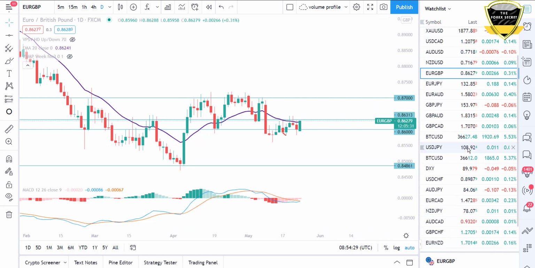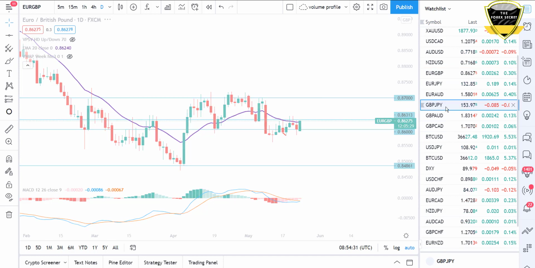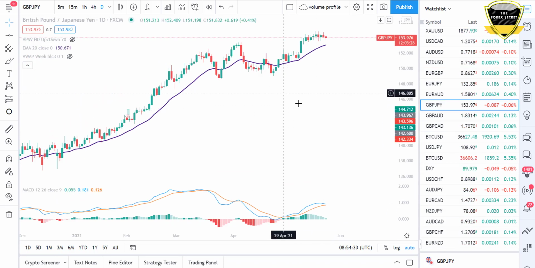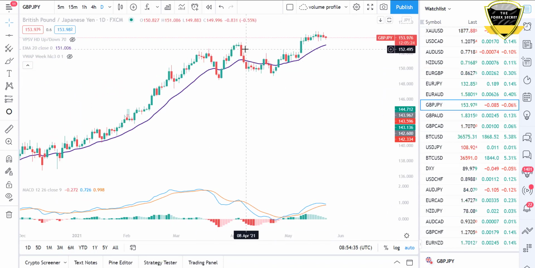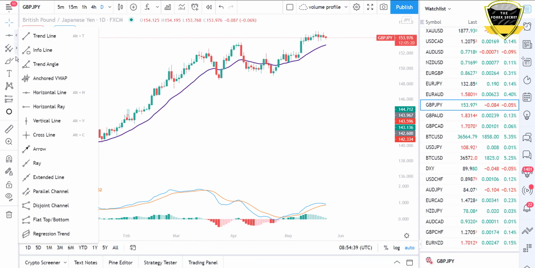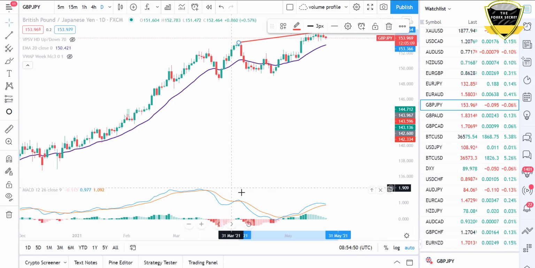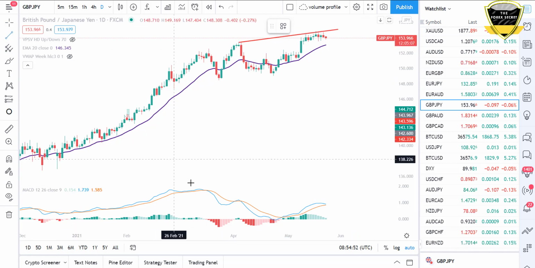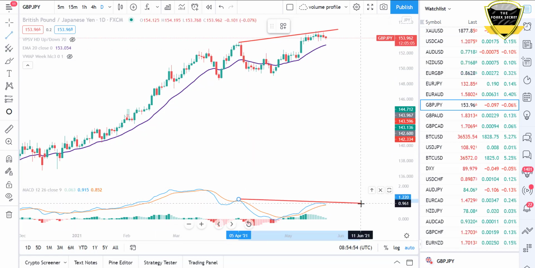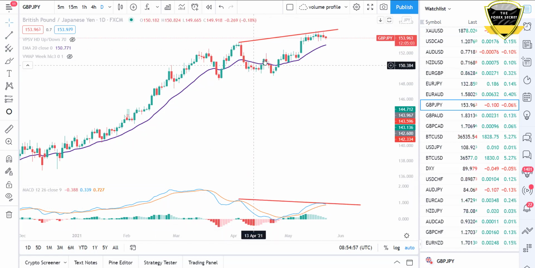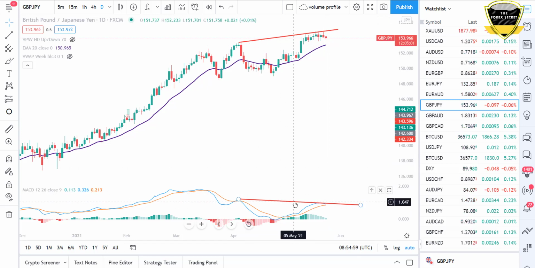And we will see some other currency pairs like GBPJPY. Here you can see the GBPJPY is moving higher, and if we draw, we will see there is a decent regular divergence, which is very significant. As we can see, the price is moving to a new high, but the histogram is moving to a new low.